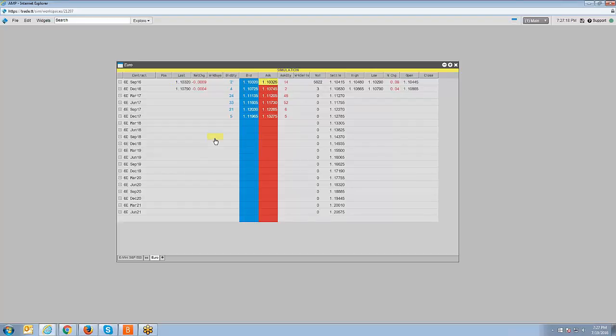So if you have no interest in seeing inactive markets such as these that are fairly distant, if you right-click and enable live only, this will only show you active markets within the market grid. If you decide that you want to see contracts regardless of activity or inactivity, then do not activate Enable Live Only, and therefore you'll see all the instruments listed within the market grid regardless of activity or inactivity. And that's pretty much the hiding inactive instrument function: right-clicking within the market grid and going to Enable Live Only.